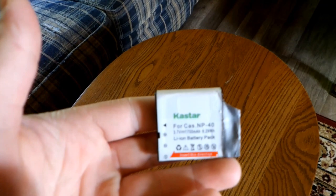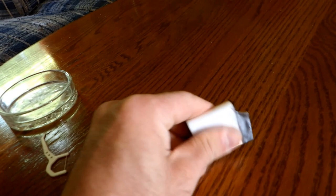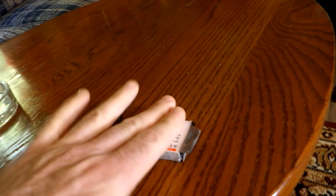As you can see, this one looks a little bit beat up. The reason is that when I put it in this camera, it fits very snug. It's not as smooth as this one. Just the way it's wrapped, it sticks. So I concocted a little flap here, so when you've got to take it out, you just wiggle it out and pull it out. It comes out easily that way. As you can see, I used pliers and all kinds of stuff on it. So hopefully that won't happen.